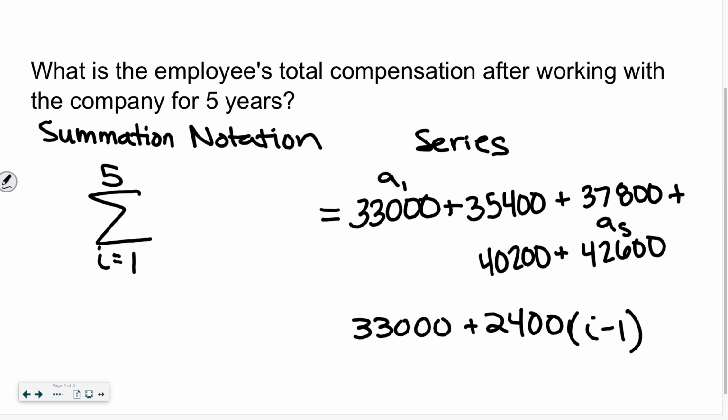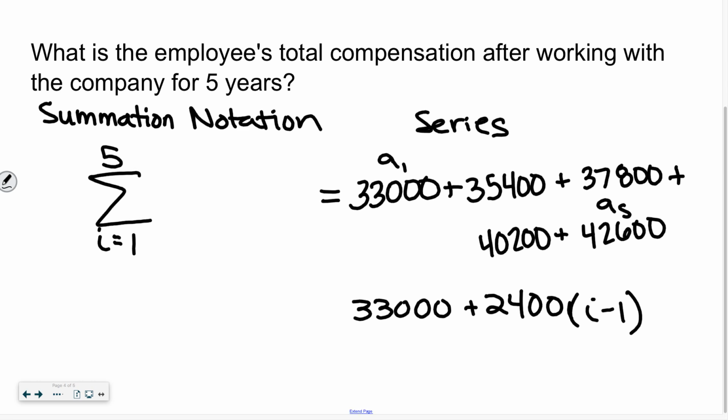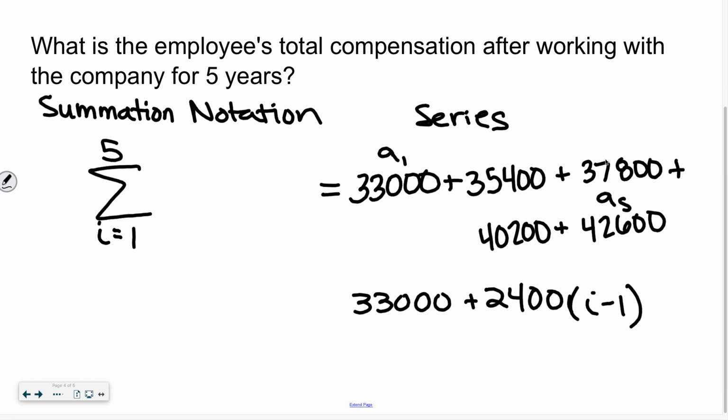Can you explain why you chose to do it that way? I just know it's right. Why? Because I checked it out. Oh, okay. Did you come up with it originally as I minus 1? No, it was originally I, and I realized you don't get a raise the first year. Okay, yeah. I got a lot of this on the quiz.